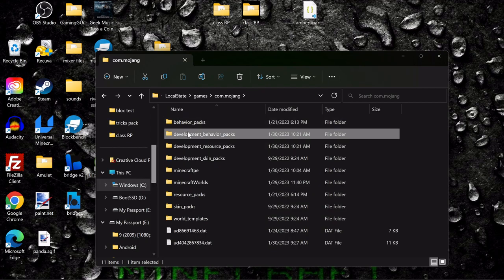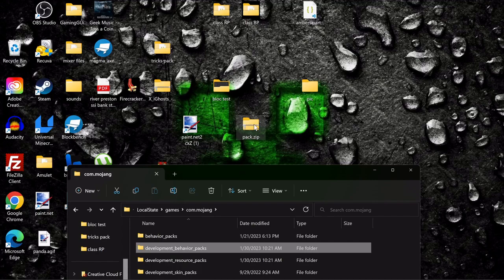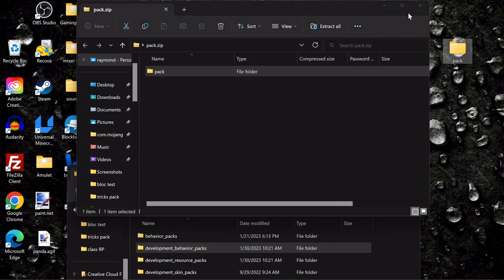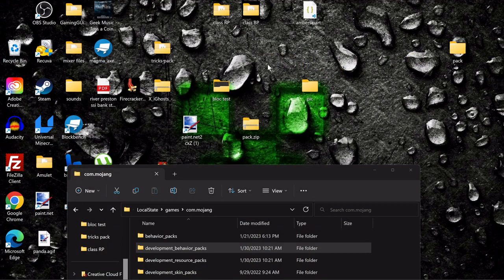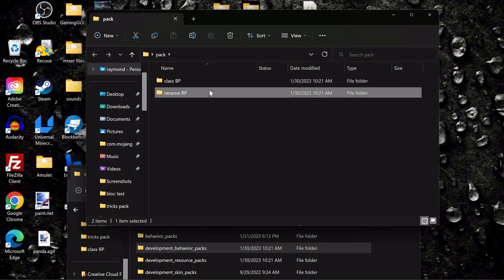So we got this file pulled up, the Mojang file. Now we're going to go into that pack. We are going to unzip this. Once this is unzipped, open up the pack that you downloaded. Just rename this to whatever you want. I'm just going to go with class.